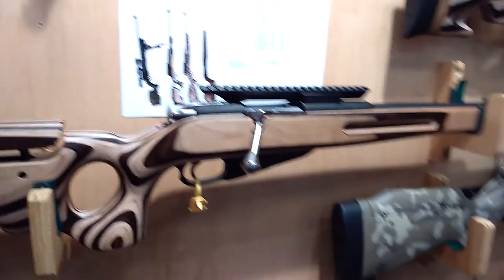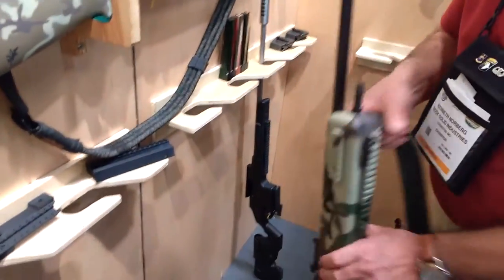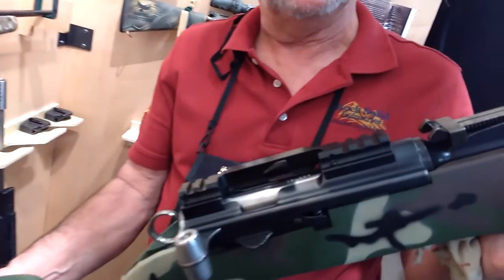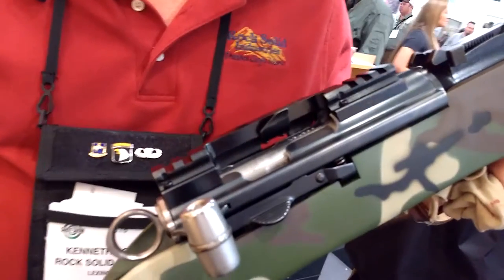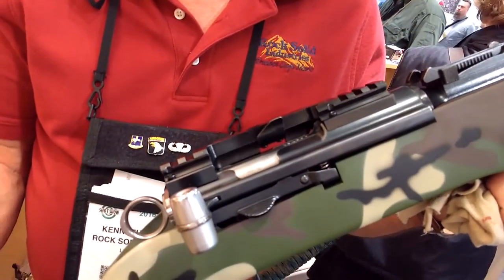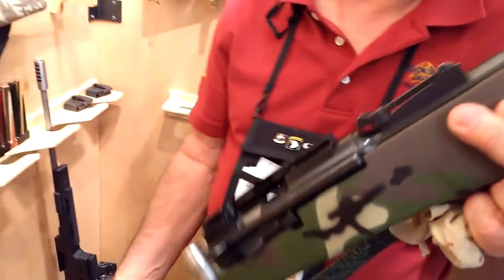Now, we also have a K31 line. The original K31 mount is this mount right here. It's a straight pull and it brings the scope right over the bore axis. This particular rifle will shoot 8-inch groups at 1,000 yards. I shot it in Raton, New Mexico with a couple gentlemen from Switzerland.